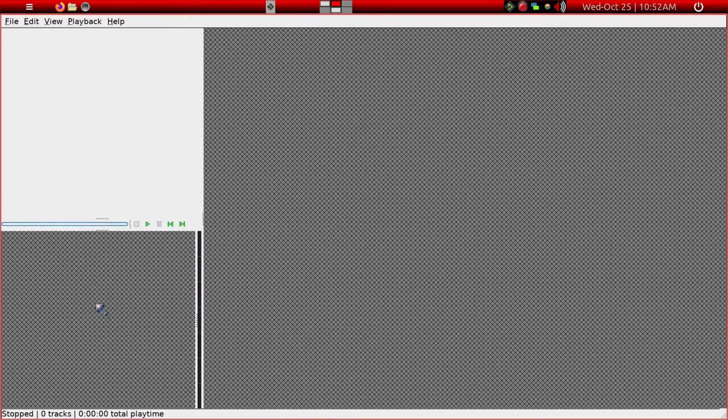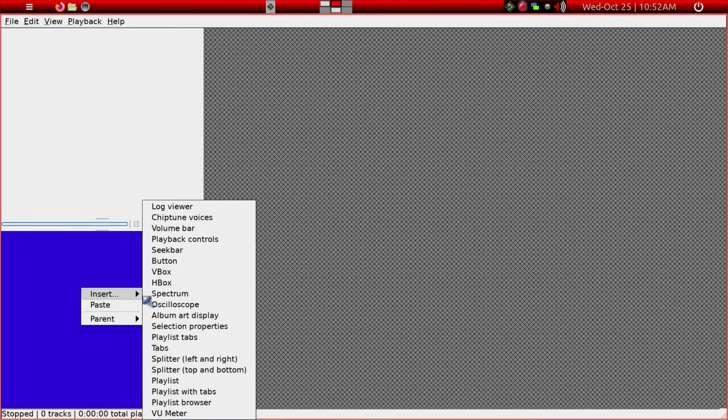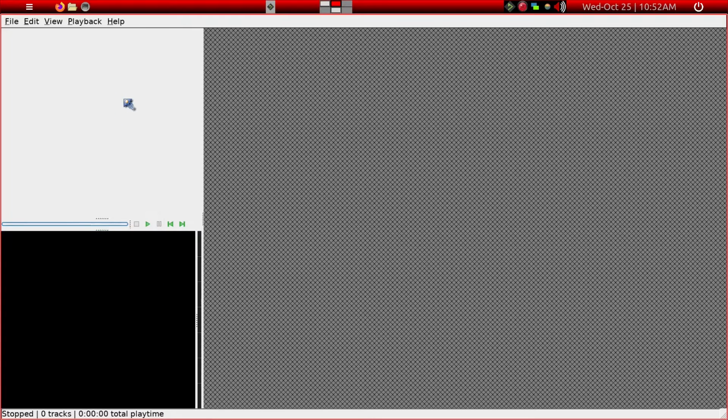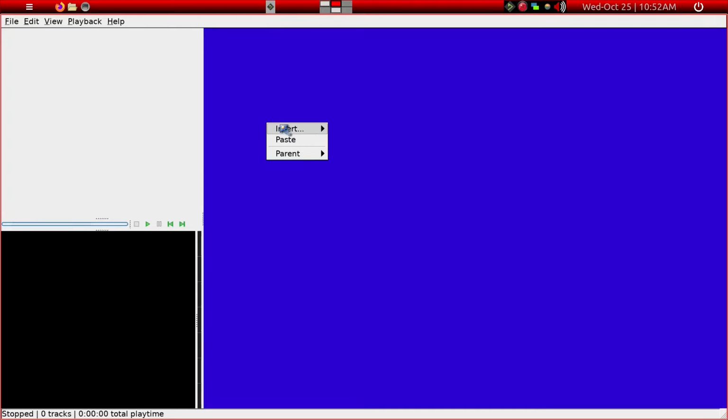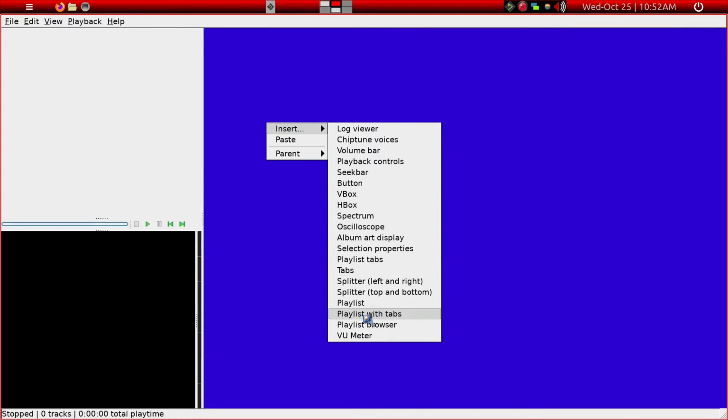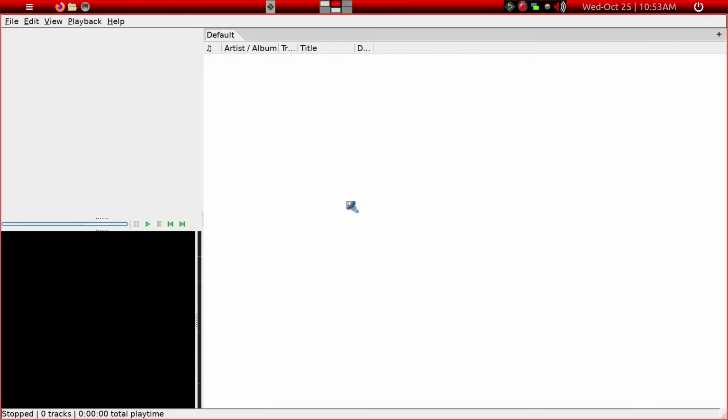So here, and then here we're going to insert spectrogram. This is album art already, and here I prefer playlist with tabs, and then roughly eyeball it, so we'll just go ahead and move it roughly to where we want it for now. Track number, and this is the duration, and just move this over.